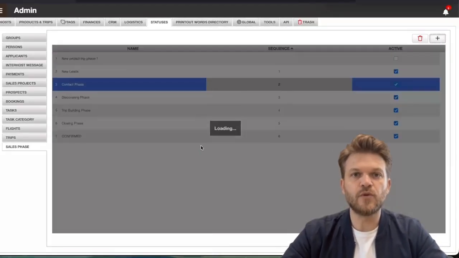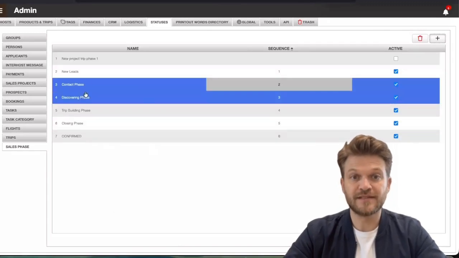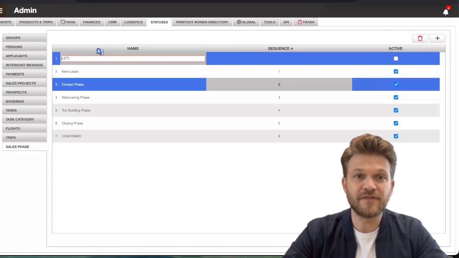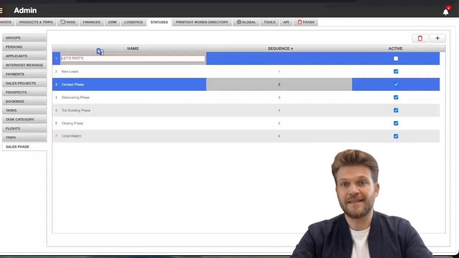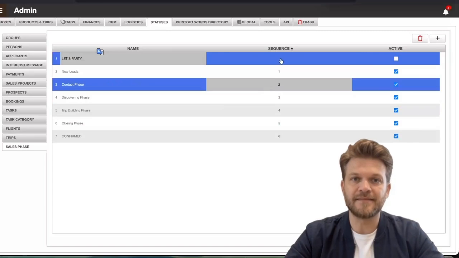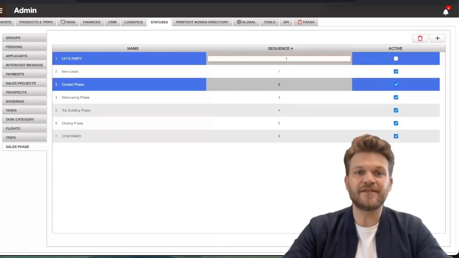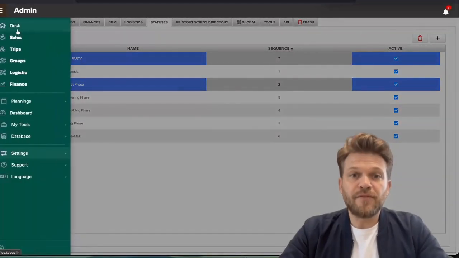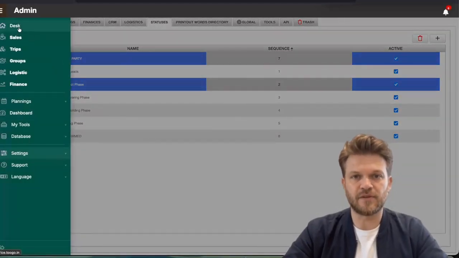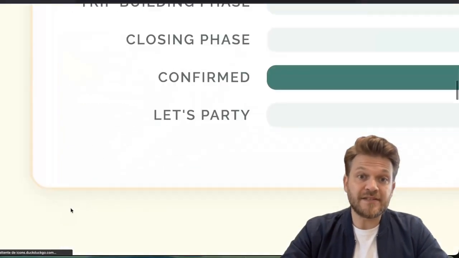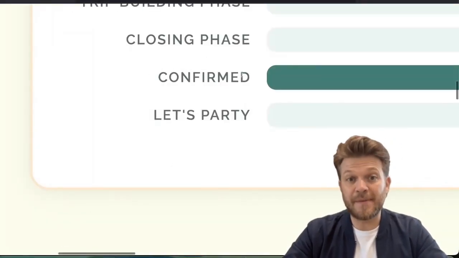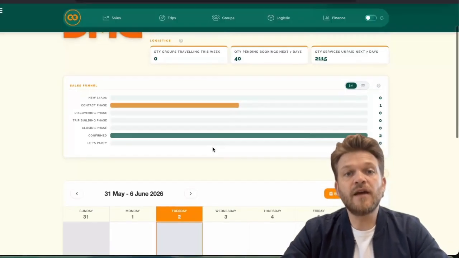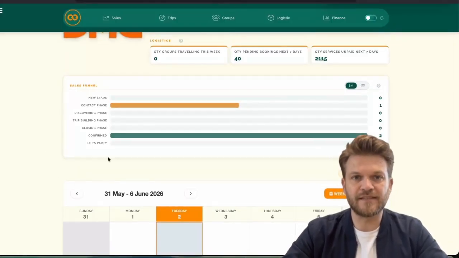For example, if I want to add a final phase, so here you see I have my information. I'm going to add a phase that is after the confirmation. It's simply to go and party. So I'm going to put it in phase 7. I make it active. For fun, I'm going back to the desk and we'll see what it looks like. And you see here, I have my last phase, which appears after the confirmation, which is to say it's good, let's party. Now you have to assign these phases to your status.